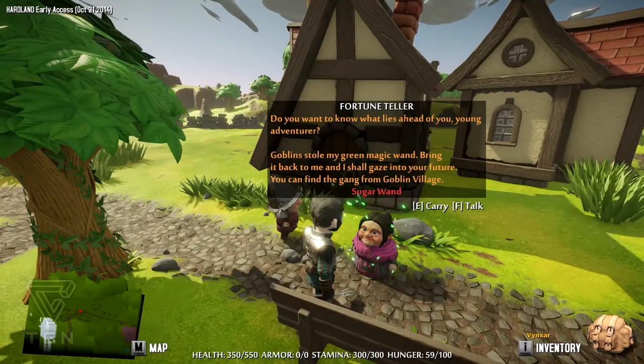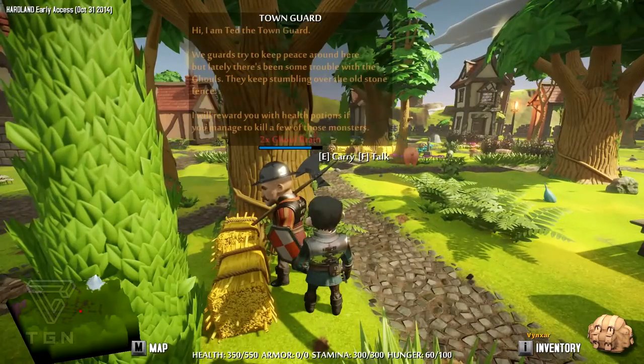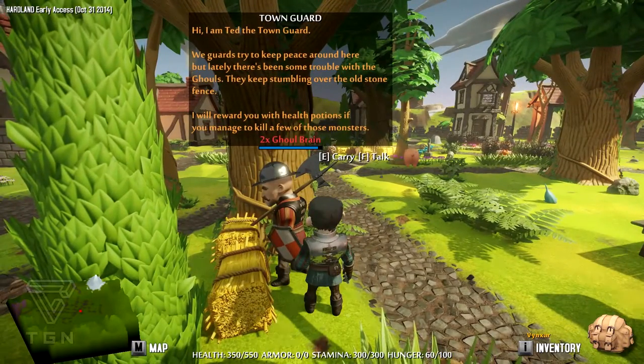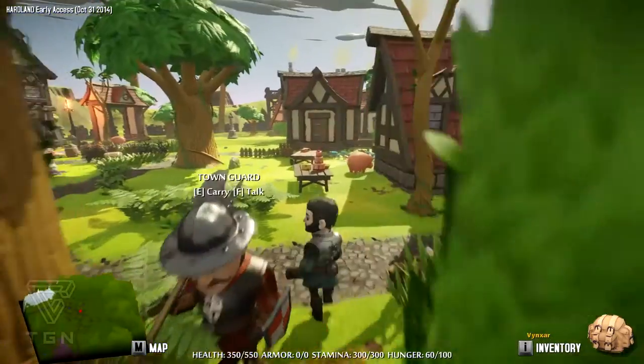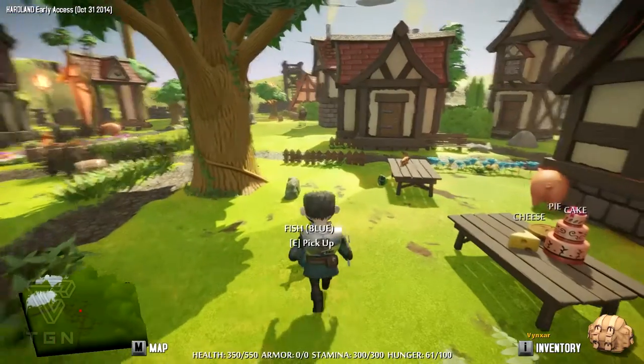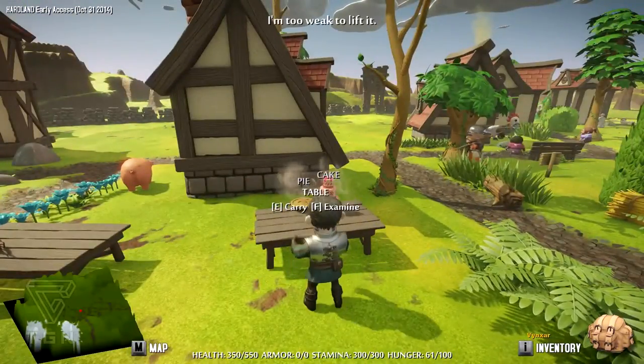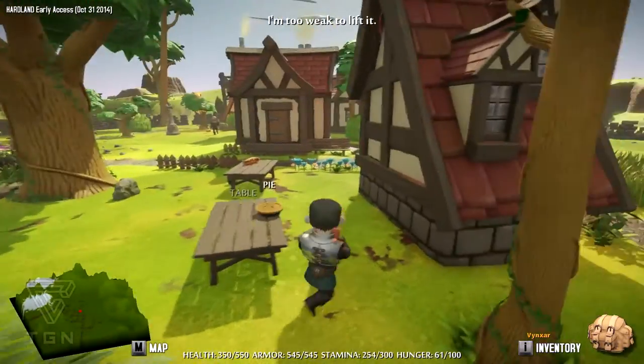She wants a sugar wand. And this guy here, what does he want? He wants two ghoul brains, so I need to kill ghouls to complete this quest. So for now it's very easy quests, kind of FedEx quests. But it's only the beginning.